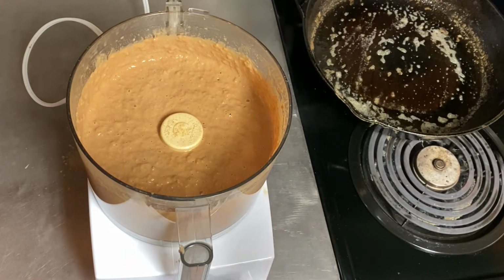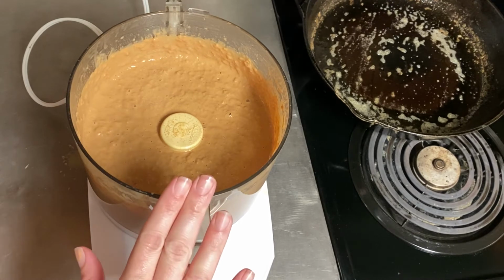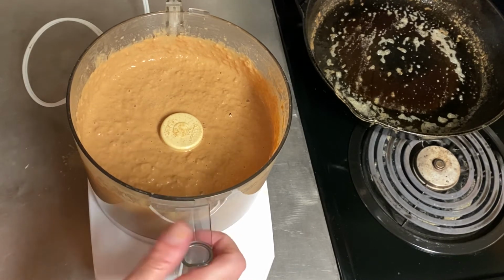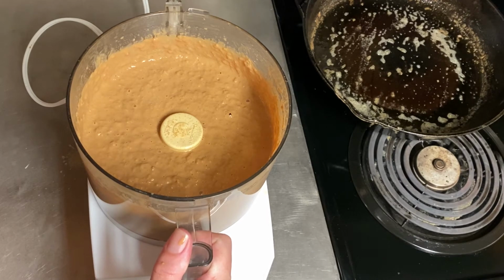There you have it. That is beef liver pate. It's steaming hot, and I am going to put it in a glass Tupperware, put it in the fridge, and let it sit overnight. And then we'll eat it cold with some stone ground mustard on some homemade crackers.